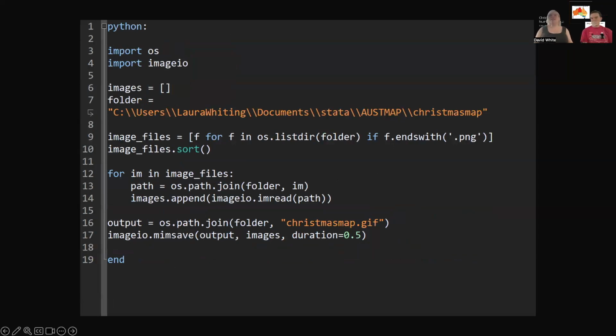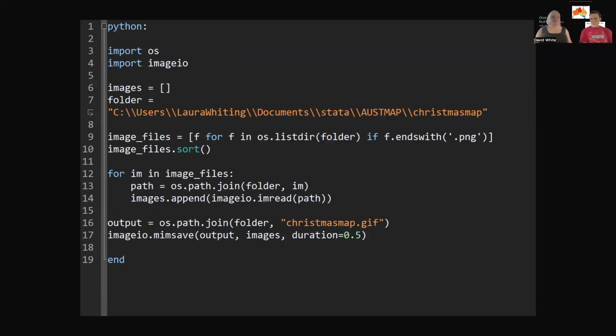So this is just really easy. I'm happy to share this with you. If you hate coding or don't want to learn Python or can't be bothered, there are websites out there where you can just upload all the images and it will make a GIF for you and you just download it. So you're perfectly welcome to do that. I do it like this just because I like to do everything in Stata and I know how to code in Python, so it makes it really easy. But you don't have to do this. You can just Google making a GIF from still images and there'll be websites that you can just upload the images and it'll make it for you.